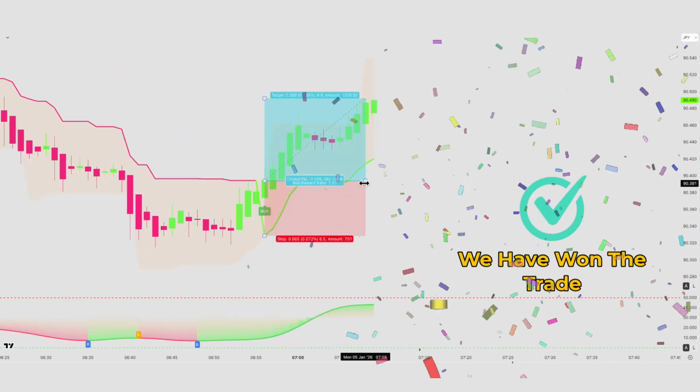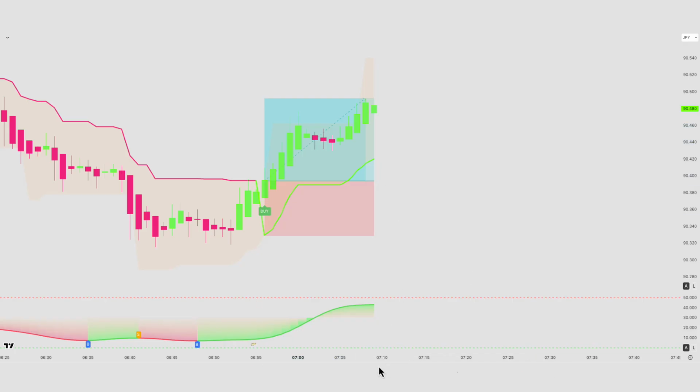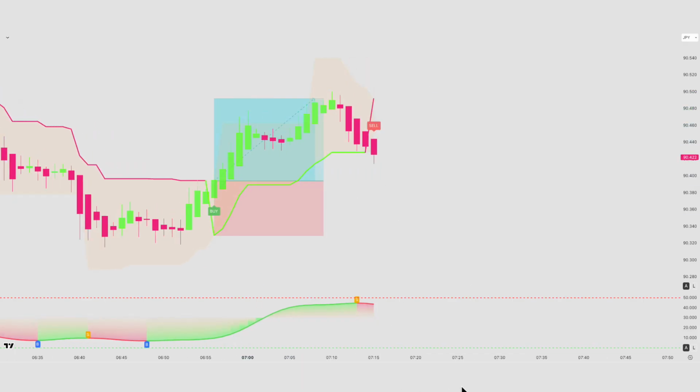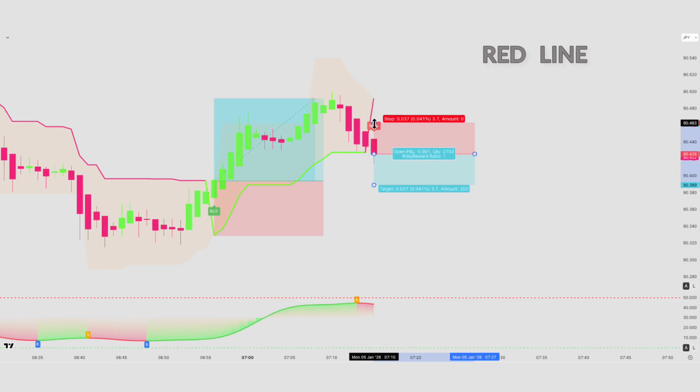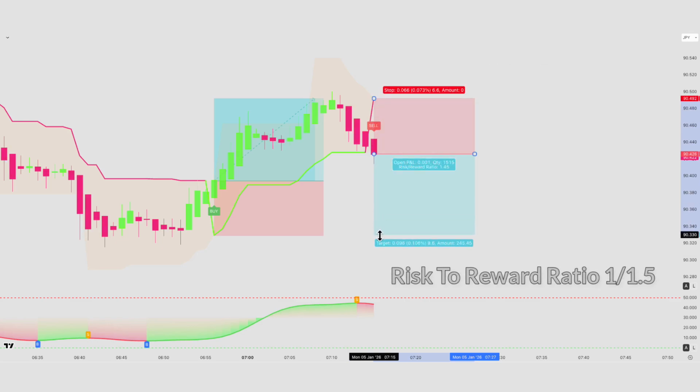The market has completely hit the target. Let us now understand the short position. When the MTF dual super trend arrow of this indicator is a sell signal, when the Kalman filtered label is down, and when the market forms a bearish candle, if this condition is fulfilled, then we will place a sell order. Our stop loss is to be placed at the red line. And the risk to reward ratio will be 1:1.5.